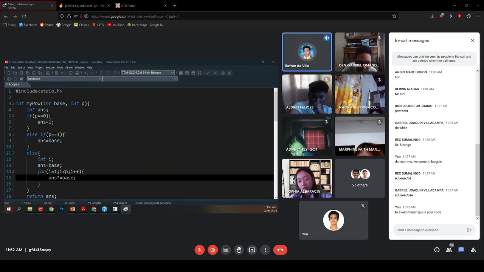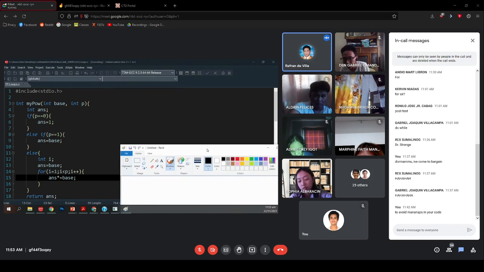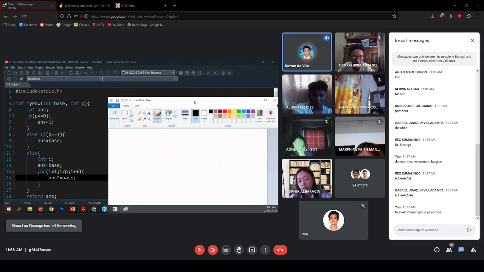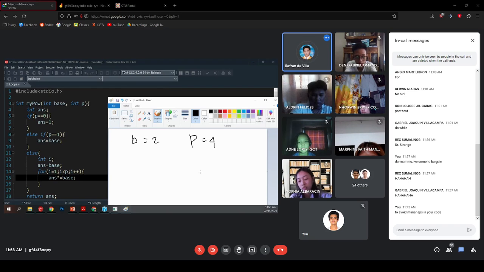So in a loop, it would be nice if you also do the tracing manually. Let's say you have a base B equal to 2, and P is equal to 4. If you try to trace it, what will it do? Your answer is currently 2, with I equal to 1.